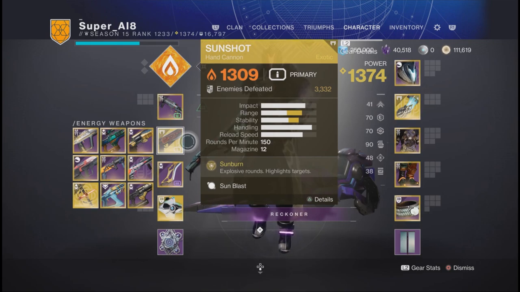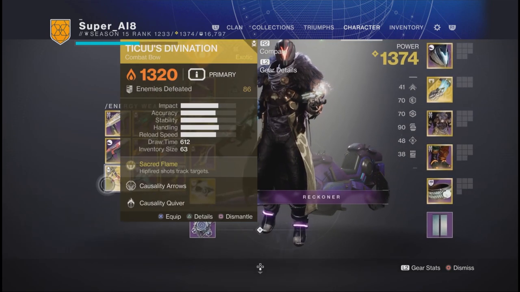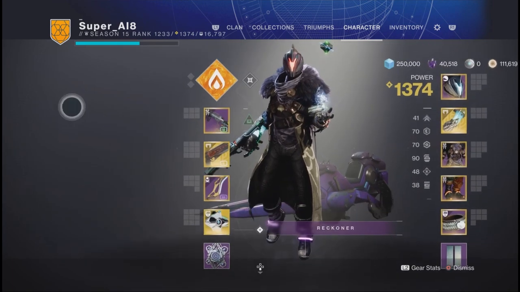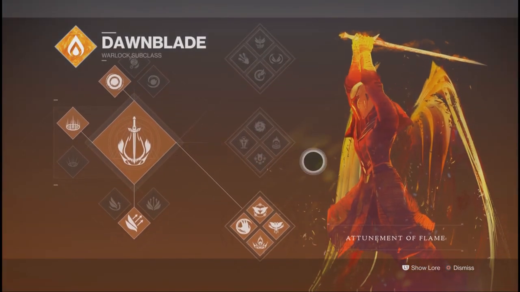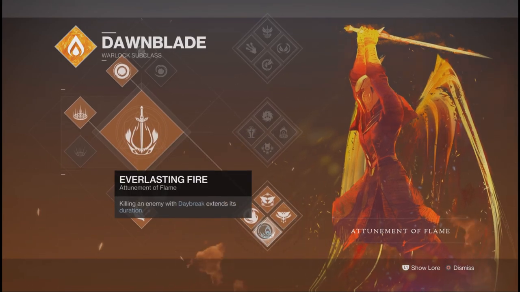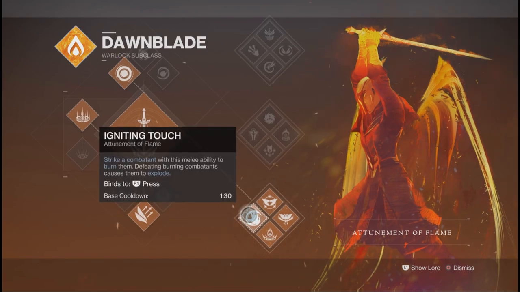Today we're going over one of the best bottom tree Dawnblade builds I've ever made. For this build, you're going to want to have Sunbracers with either Sunshot or Tiku's Divination. You'll want to be on bottom tree Dawnblade. This will allow for any enemies that are affected by a burn effect to explode once defeated. This will also chain throughout enemies, causing a massive chain of explosions.